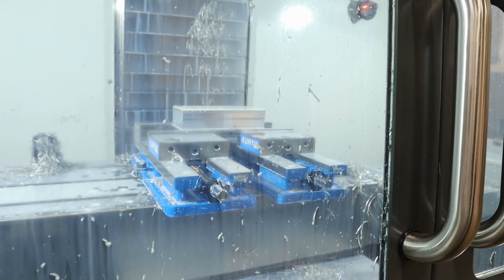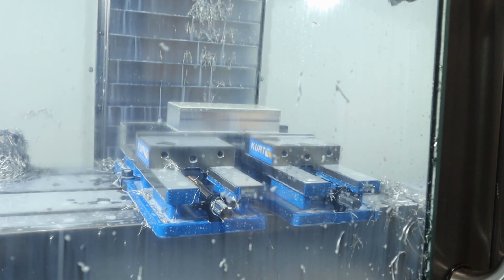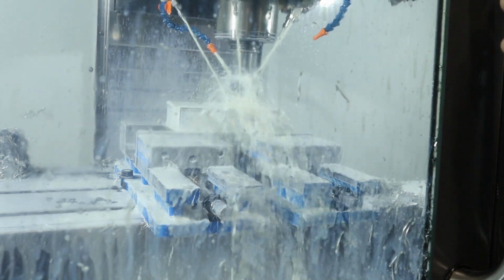Okay, I had a weird error before tapping, which is always scary. It said H and T not matched on the Haas control, but that's because the length offset in Fusion was set to 22 and it's supposed to be tool 23, so I'm thinking that's it. Nice and easy.